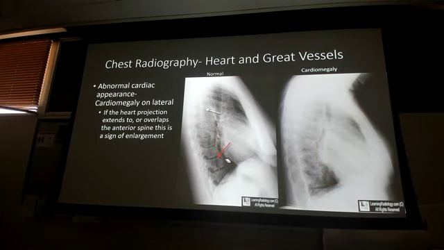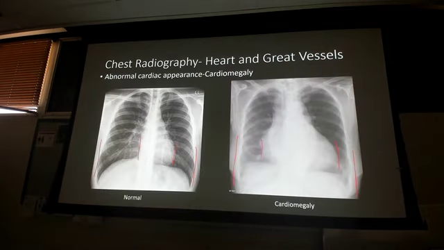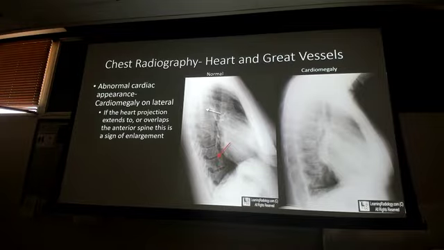Most of the time, you're going to diagnose this based off of the PA, right? Most of the time, this is where it's going to stand out. But the lateral can be used if you're borderline kind of concerned. Like, is it or is it not? Go and see if there's any retrocardiac space in both those areas. If there is, then you're good. If there's not, then it's likely going to be a cardiomegaly.